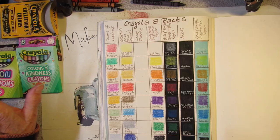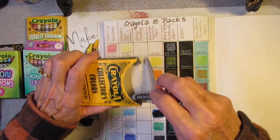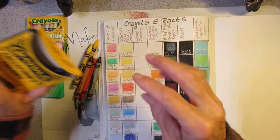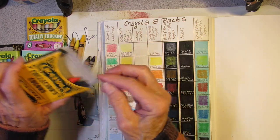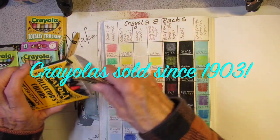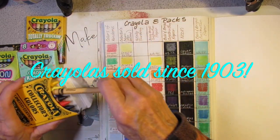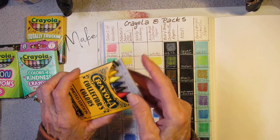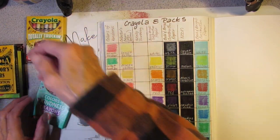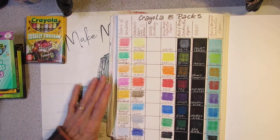Okay, now I'm going to put the Collector's Colors away. I don't know a lot about Crayola history, but I know they've been around a very long time. I should take a trip to the Crayola factory — I lived in Pennsylvania for 22 years and never went! Past eastern Pennsylvania a bazillion times and never went. Now that I don't live there anymore, I'll have to go back and visit.